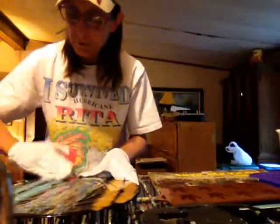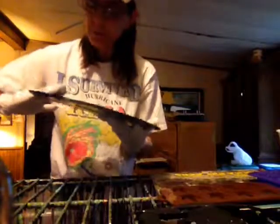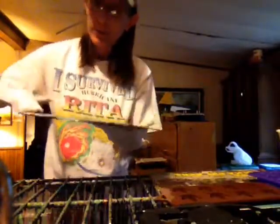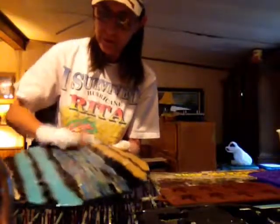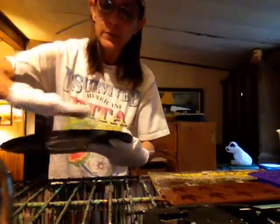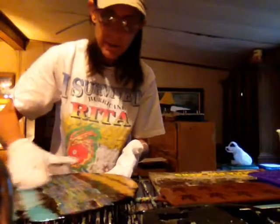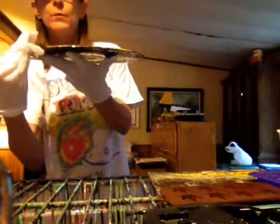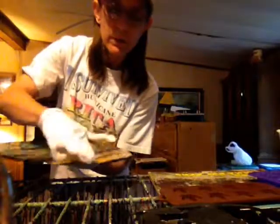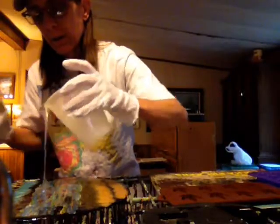I wanted to get some resin little jobbies made up before Halloween because my mom makes up baggies for my cousins, nieces, nephews, and relatives and friends that come through every year. She makes up little treat bags and puts their name on them — little babies get a stuffed animal with their goodies, bigger kids get a bigger candy bar or something. I wanted to make some little molds to throw in the bags, but on Halloween morning I'll be in surgery. They're definitely not going to be well cured, but maybe if I can get some done, they can take them home and let them cure on their shelf.